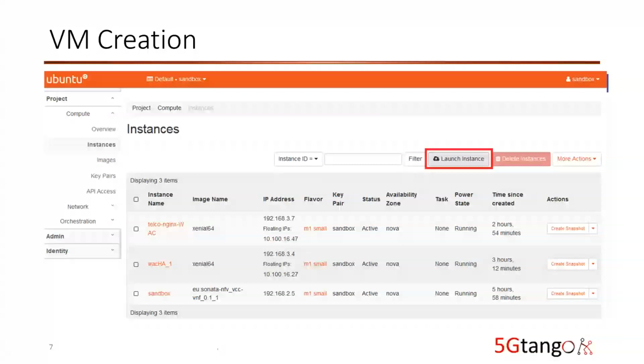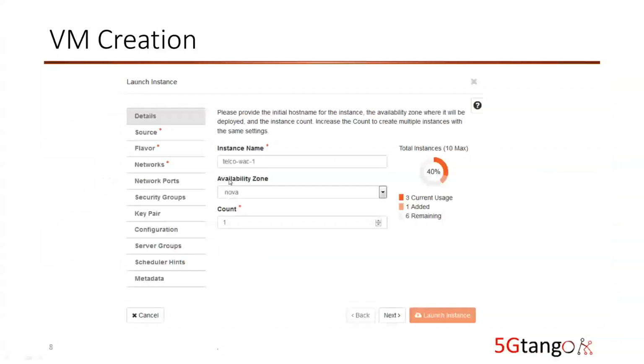So the BNF creation, basically, the first step is going to the OpenStack environment and clicking the launch instance button. When you click there, OpenStack will ask you some questions about your instance. The first question is: what is your instance name?